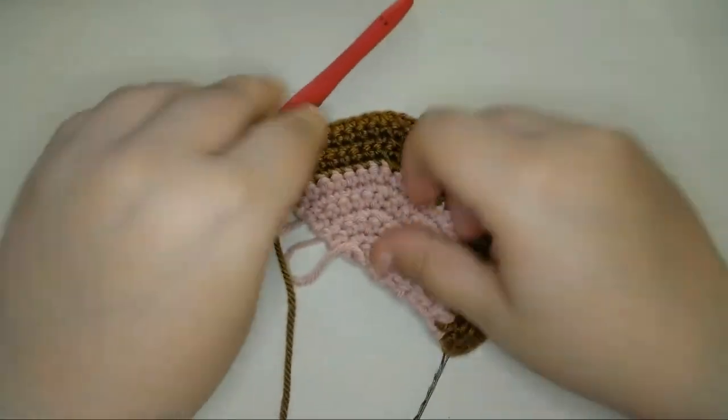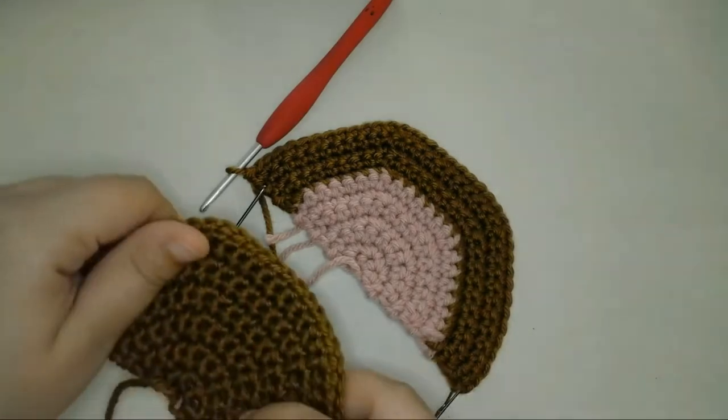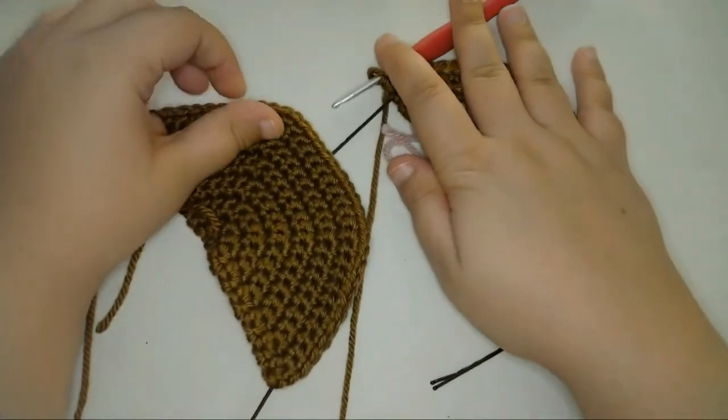For the front of the ear, though, I'm not going to end the work at the end of this row like I did for the back. I'm going to keep going so that I can join the two sides together in the next row. Alright, I've finished both the front side and the back side of my ear.